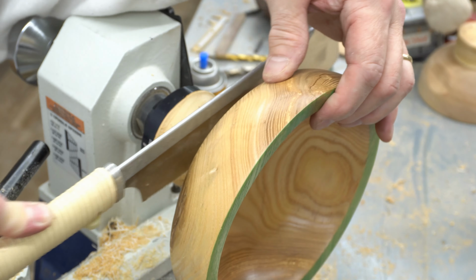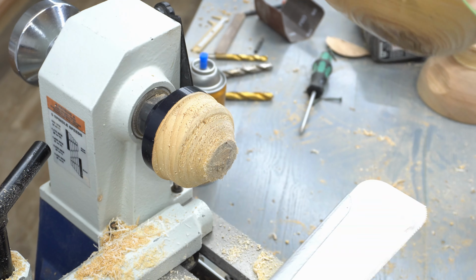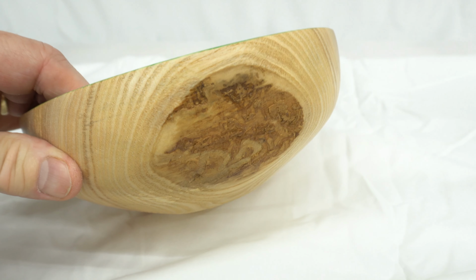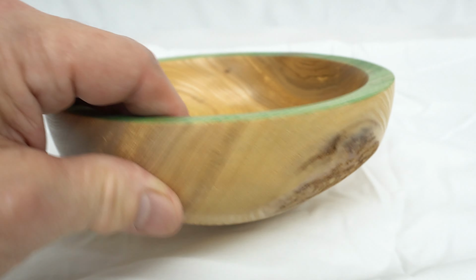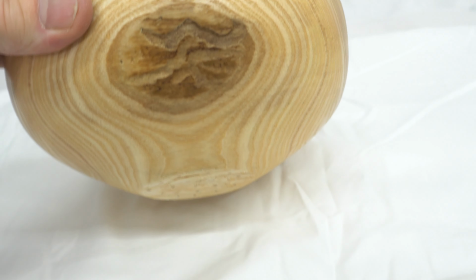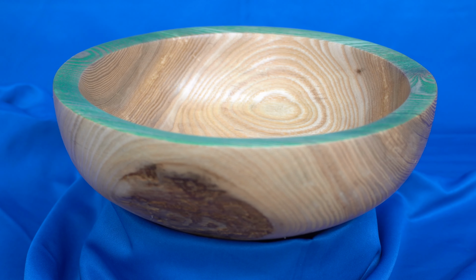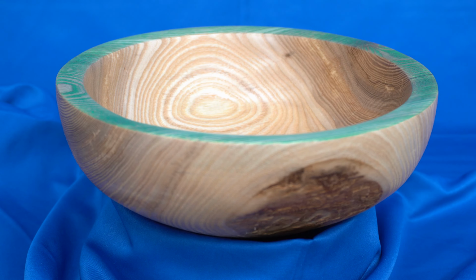I think I like the history of this tree retained in the patches of sapwood destroyed by the ash borer beetle. Most people might think it looks ugly and that I just should have cut through the deformity, but nature is never perfect. No matter how many white ash bowls you might see in your lifetime, this larva cut pattern on this bowl will make it one of a kind. Not bad for a dead tree and a scrap piece of firewood.